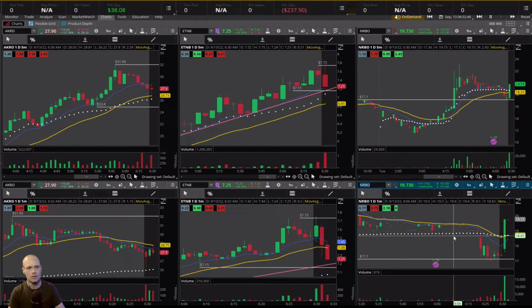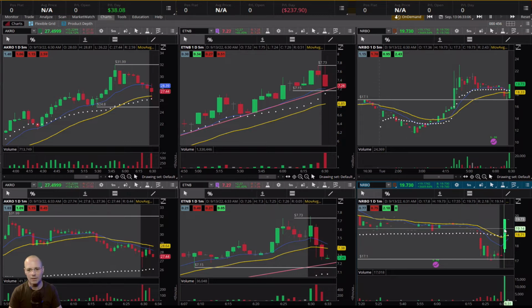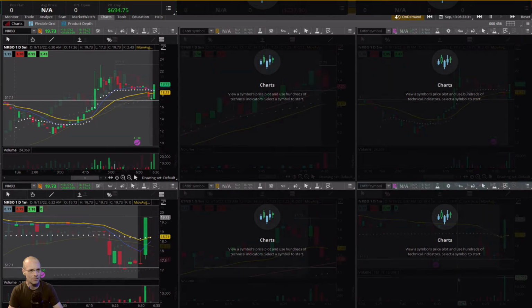Okay, and so if you were to wind this back and when this candle was forming, I got in it as it broke above here and the volume was coming in and it surged up, then it came back and it stopped me out and I was down 400 on it. And I jumped right back in it again because it looked strong and then it surged up really fast and then that's when I switched over to the other computer and then you could see over there that I made $694. That was a lot for me to say there. Hope that all made sense.